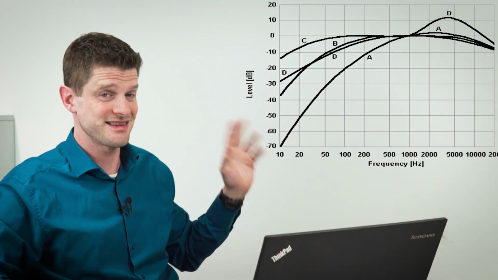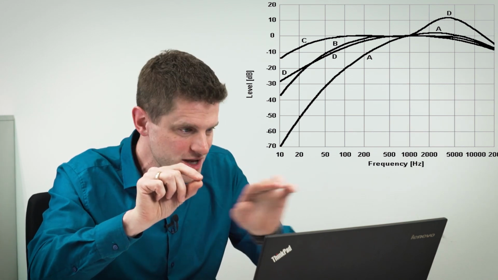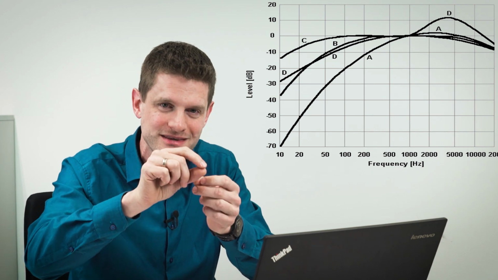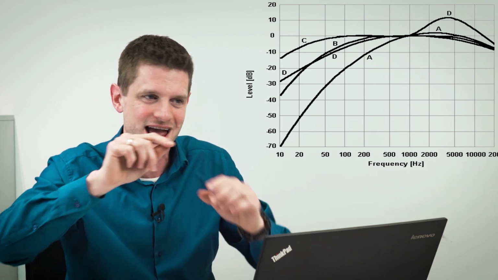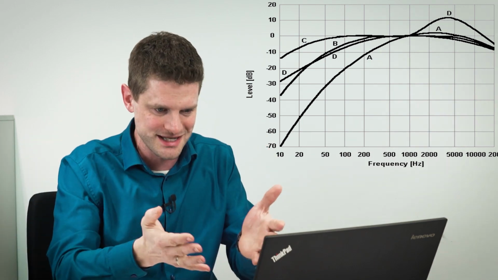In practice, this is a disaster. You can't work with that. Just imagine you have a run-up of an engine and start with really soft tones, and then it gets loud. According to these curves, in the beginning you use an A weighting, and then from 50 decibel you switch to the B weighting, and then you switch to C weighting. And in the run-up, suddenly it jumps 10 or 20 decibel up. You will say, oh, what's happening up there? Now we choose another weighting function there. You can't understand this. You want to have one weighting for the full measurement.